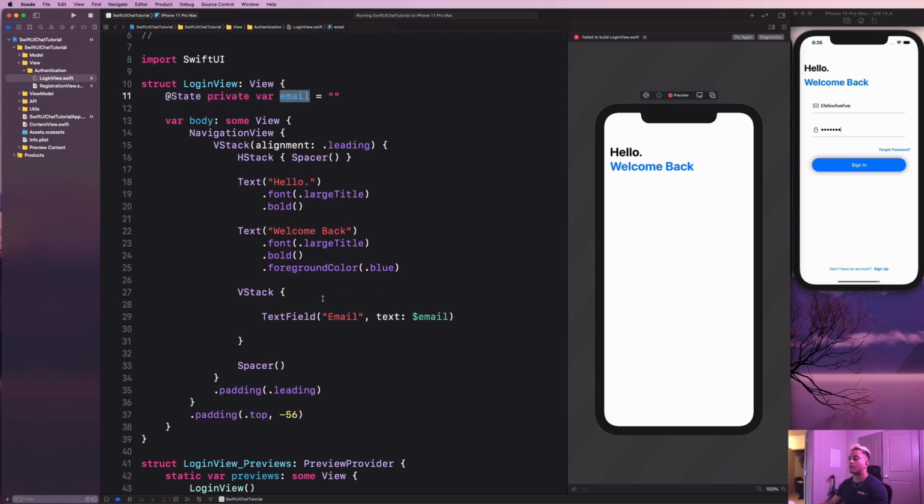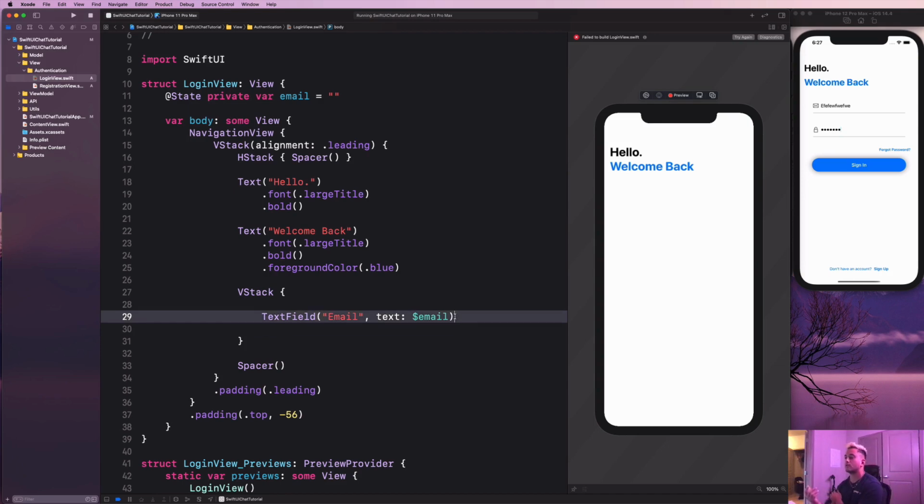So when this email property changes, those changes will be registered in the text field class, right? We have certain capabilities or functionality as part of this text field class that we get from SwiftUI. And now when we pass that email into the text field, they're bound together. So changes that happen on this email property will be reflected in the text field, in the instance of the text field class here. That's just how the two things are linked. It's really just a bridge of communication between the two things. So that's just a brief explanation, guys.